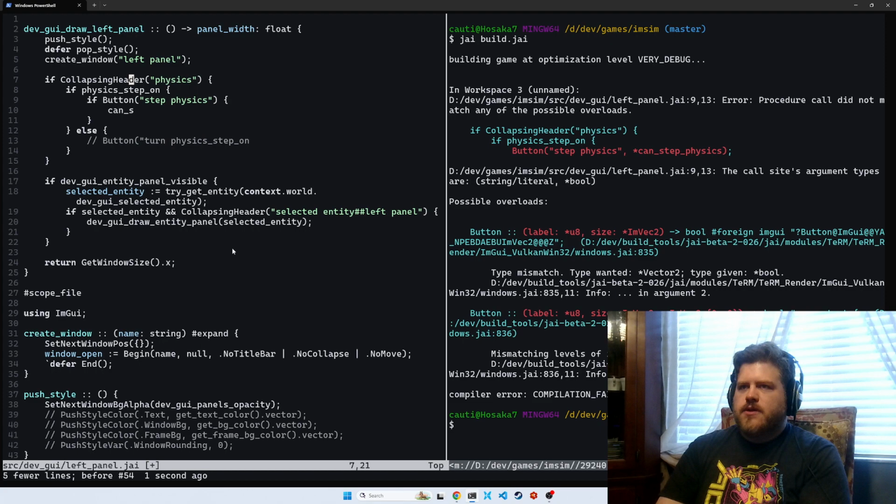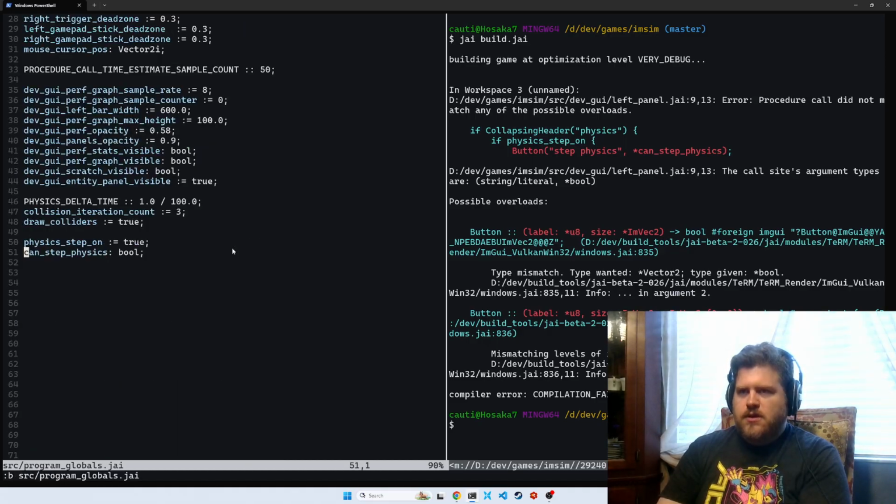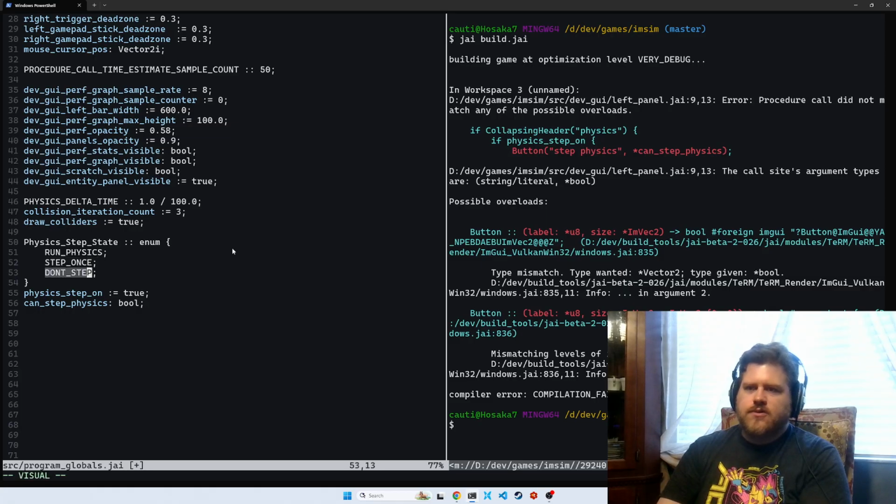Over in the left panel, I'm going to bring this over to reference, and then I go over to globals and make one of these variables to refer to the state of the physics system, whether it's just running straight, whether we're allowed to step once through physics, or whether we shouldn't be doing anything with physics at all.